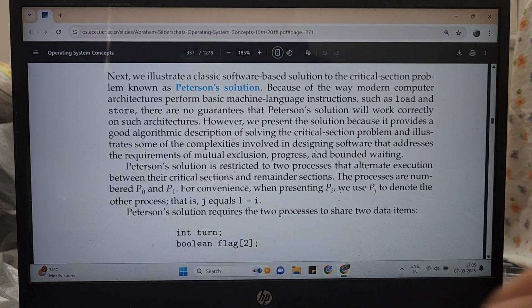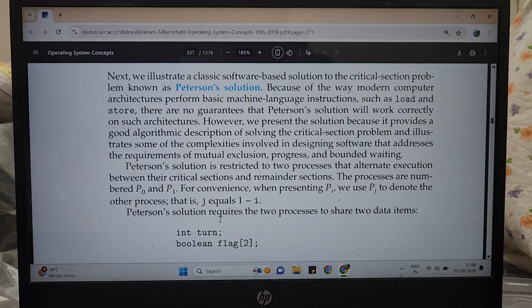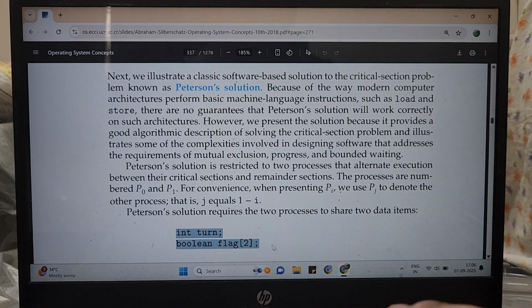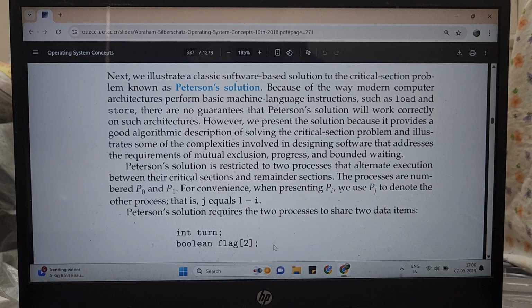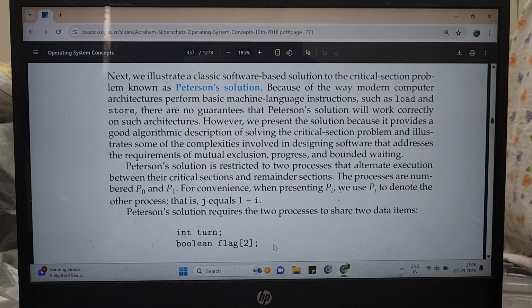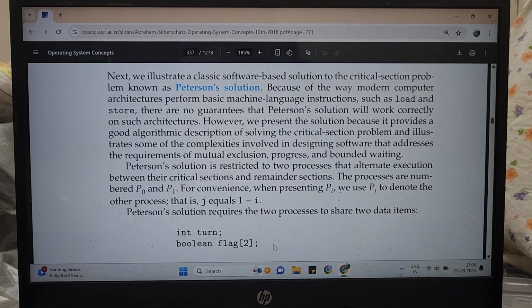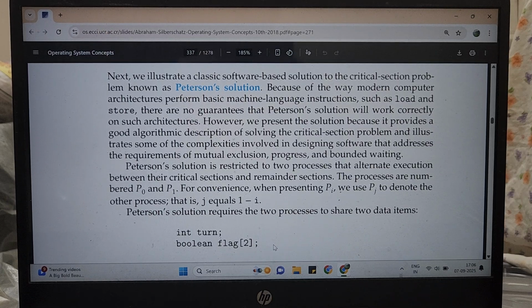and then we'll see how it satisfies our expectations. So for the Peterson solution, the two processes need to share two data items: int turn, boolean flag[2]. So turn is an integer variable which will take the values 0 or 1 respectively. It will not take any other value. So we have two processes, as I told you, which are working with the same data item, and we want to ensure that there are no race conditions when these two are modifying the data, that is when these two are executing their critical section. So for that we're coming up with a framework.